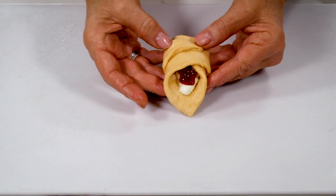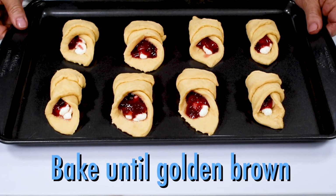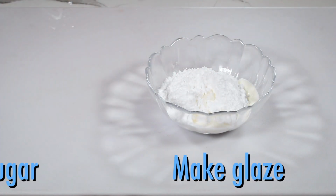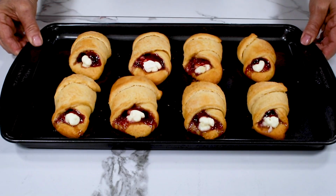They are delicious. Fill your baking sheet and then pop them in the oven for about 20 minutes or until golden brown. While the bundles of joy are baking, you could make a simple glaze with powdered sugar and a little bit of milk, mixing well to combine. And here are the baked bundles.